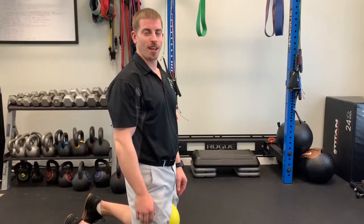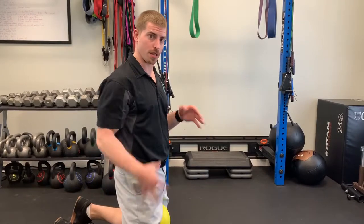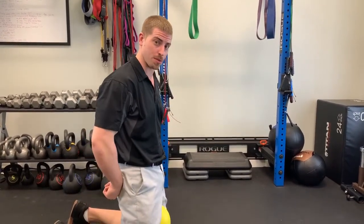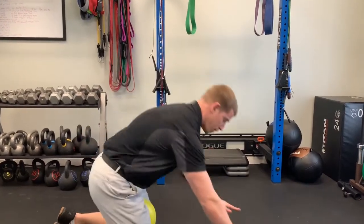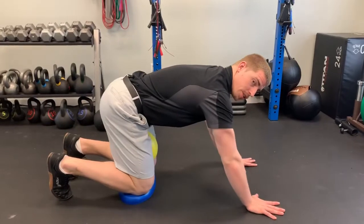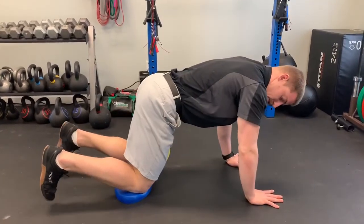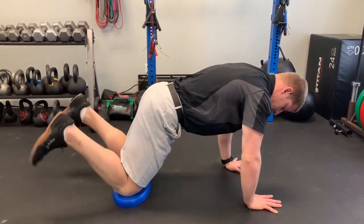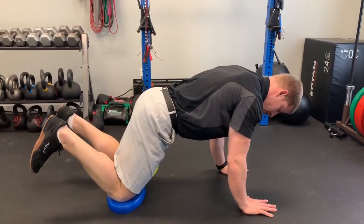Okay. Here's position number 3. We're now flipping over to a quadruped modification to emphasize a little bit more of a back breath, as well as to really get glutes and hamstrings to fire up and clamp down and create pelvic stability. So hands will be on the ground. Unlike our bird dog and our dead bug, where our hips are over our knees, we want to shift a little bit forward for some relative hip extension. And then we pull our heels up towards our bum. We have strong dorsiflexion at the ankles. Think of pulling your pinky toe up towards your knee.